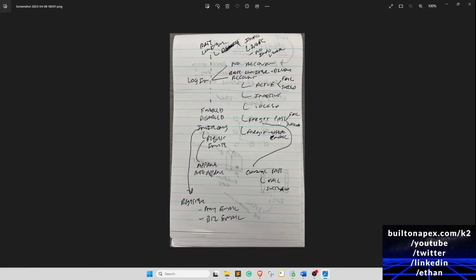If they forgot their password, again, they can fail or succeed. You may put in a good password and a good user account, or a bad one. What are we going to do? They may have forgotten the email. If they forgot their email, there's not much we can do if the email is the username. They would have to contact support. So you need to have some way of doing that.